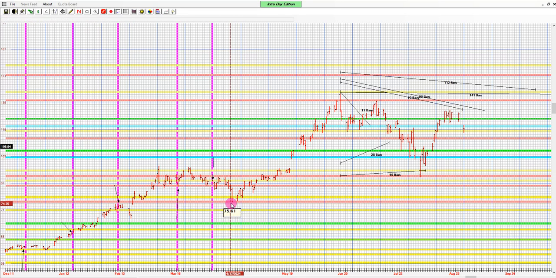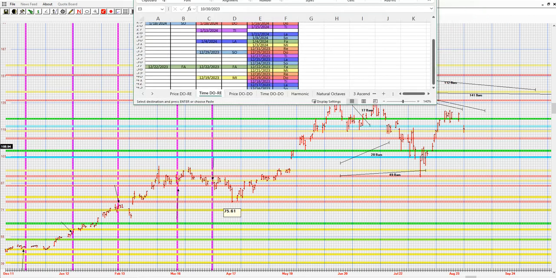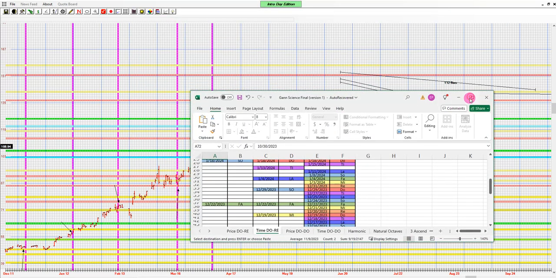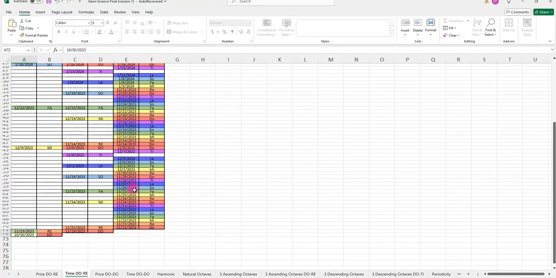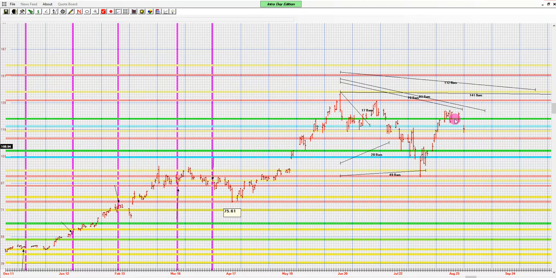You could always do another doe ray, whatever you chose. You could make this the doe, and you could take this little high as the ray, and you could build that one out. You can also go to, depending on how granular you want to get, you could also go and start to do these internal octaves. And then you'll be able to get all kinds of time projections just by using octaves.